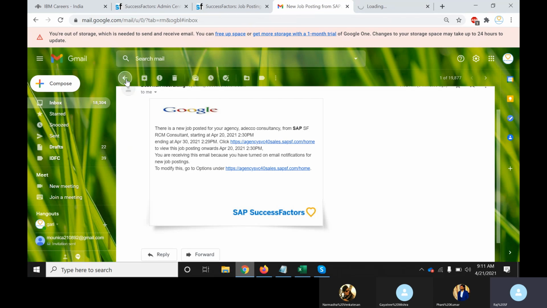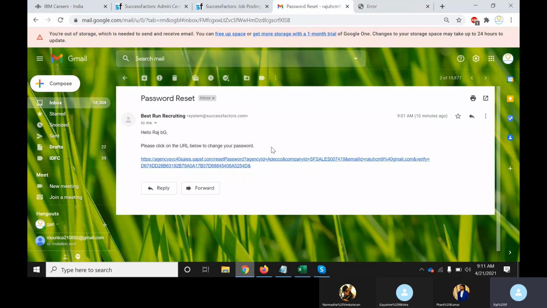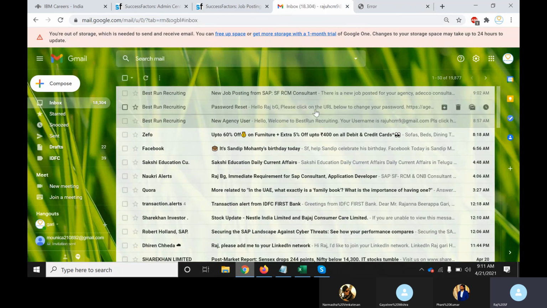So the agency user will open this job posting, and they will start sourcing the resumes. It means collecting the candidate resumes and applying from their end. Once the candidates are shortlisted, again they will start scheduling interviews. So this is how they post. Likewise, whenever they post, they can log into their portal with the username and password, because we have provided a username and password, and they will upload documents like resumes.